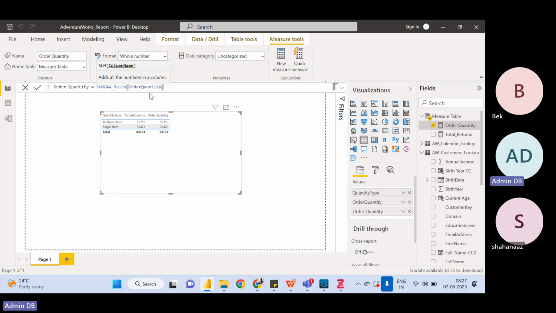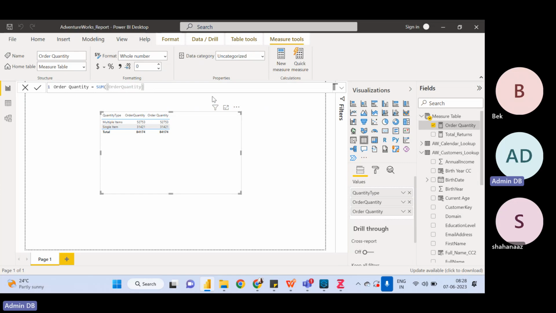Now, we have discussed this earlier also. What does it signify? The first part, AW sales, is the table name, and inside the bracket we have the column name, right? So inside the summation bracket, you have to write the column name. Actually, here you can't write only order quantity.